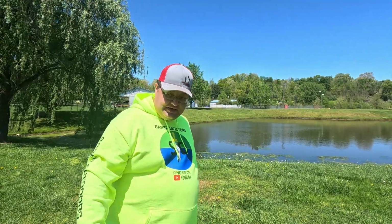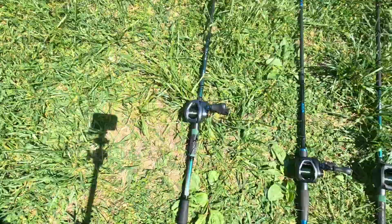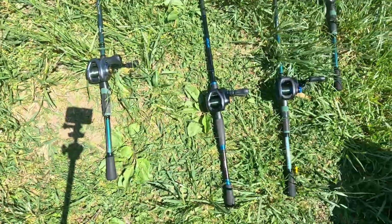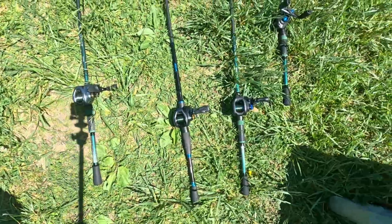All right, guys, so I have them all found. I have them all stretched out. I'm gonna just remind you of the lineup. Again, it's the same as before. We have DC, not, DC, not, and those are the two Curados, two SLXs. So let's go see how it did.